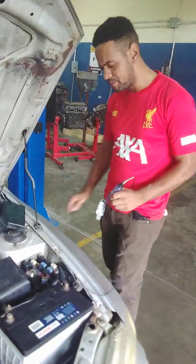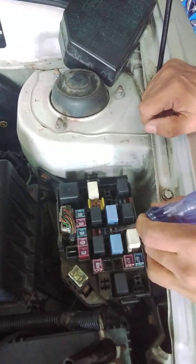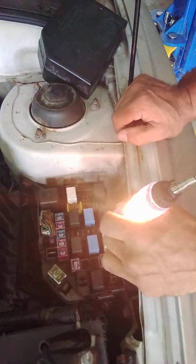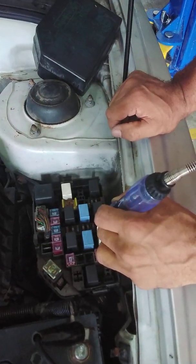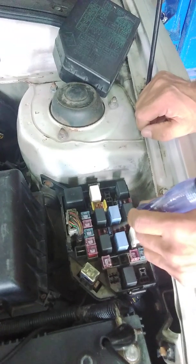So now we can go ahead and test the horn circuit fuse, this 10 amp fuse here. On a proper fuse, the test light should light up on both sides of the fuse. So as you can see, this fuse here is good. Now we're going to check the horn fuse itself.